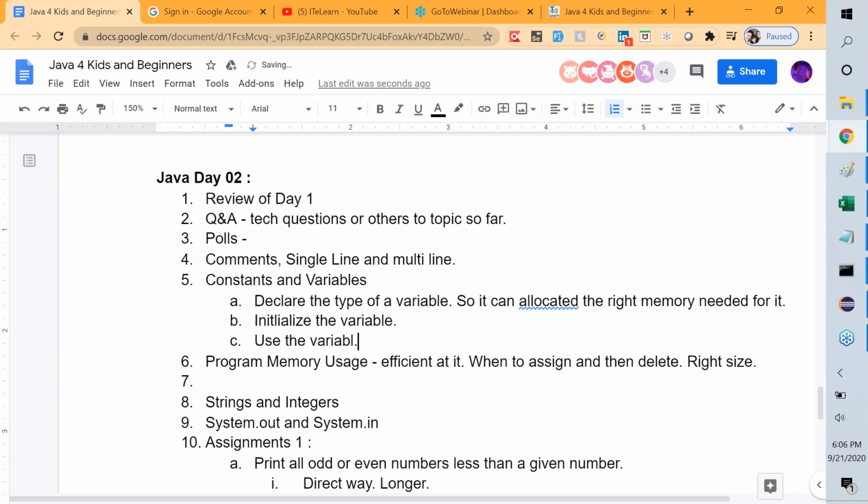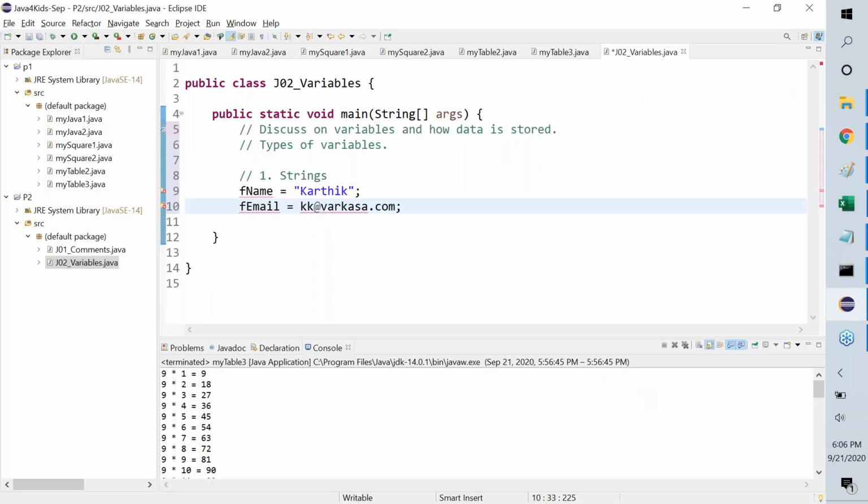Okay, so this is how it is. Very simple concept. Think of it like a phone number, team. So you put a name, you put a number to it. Whenever you want to call your friend, you do not always have to remember the number. You just know the name, you search by the name and say call or text, and then you're done. So it makes it easy for me. And when I say f name, it is also relatively easy as a human for me to understand, maybe first name, and maybe we're talking about email, f email. No, I'll say user email. And let us say user age, and I'll say 43.